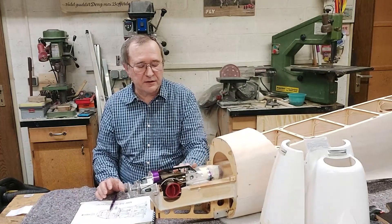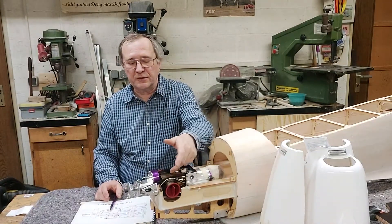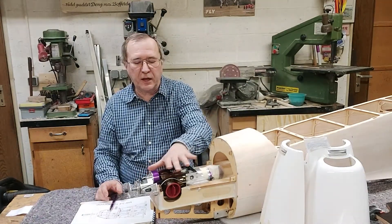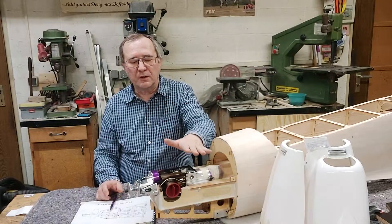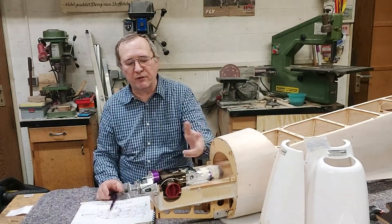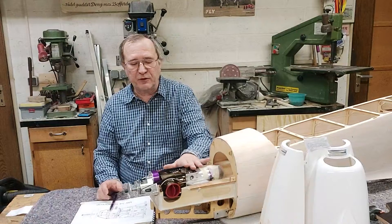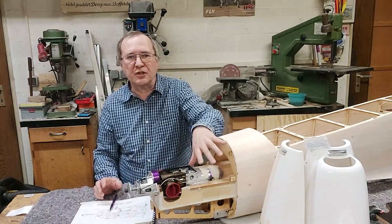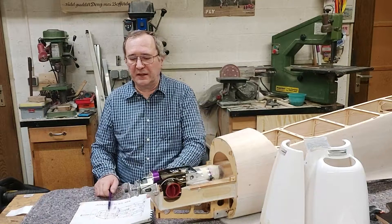Another reason I do not like this mounting is that the exhaust part — your second stage — is open, and during operation it constantly has about 400 to 600 degrees centigrade, diffusing a lot of heat. All the air being drawn in by the engine is heated up by this exhaust. For a turbine engine, every degree more on the intake will give you three degrees more on the exhaust. It might be at least 10 or more degrees more than if the engine only gets cooled air from the front or other openings of the plane.